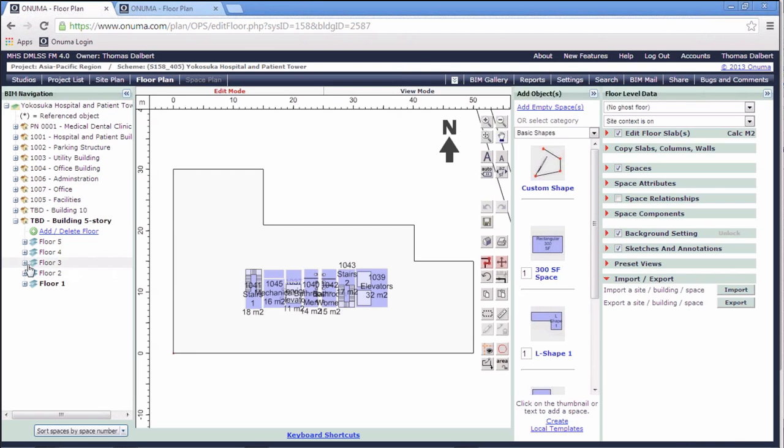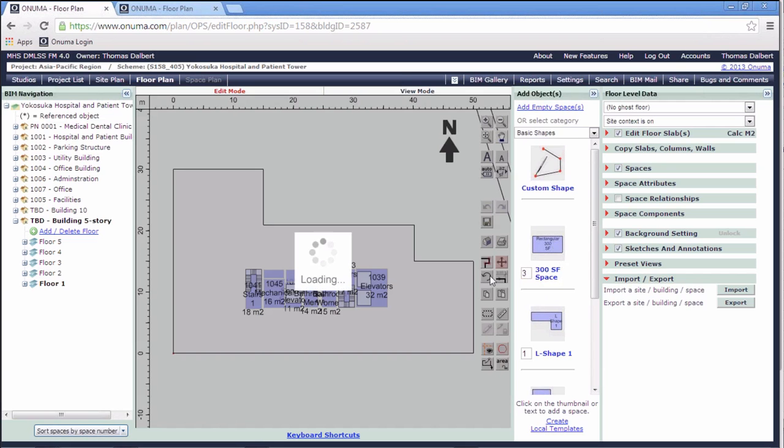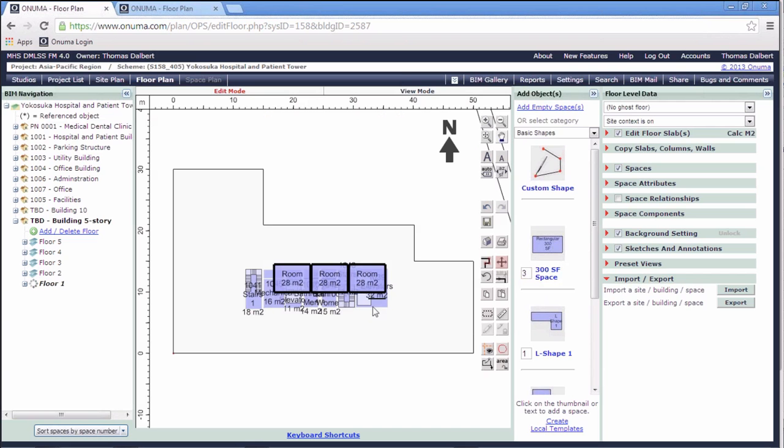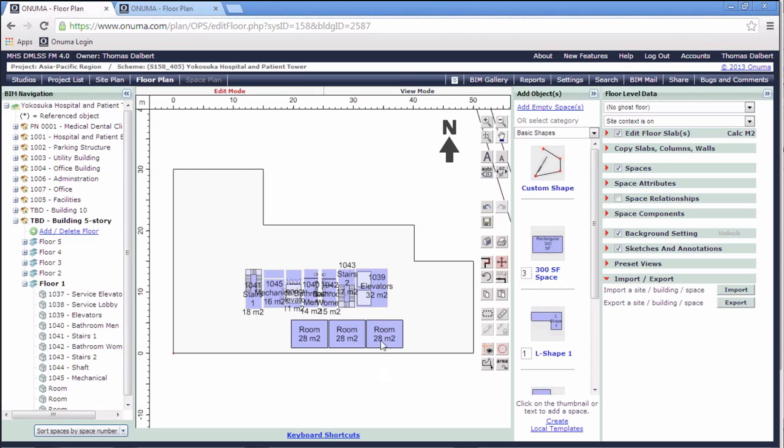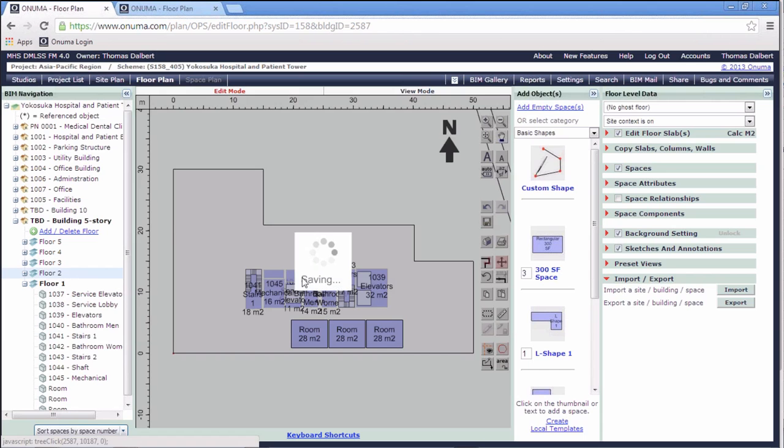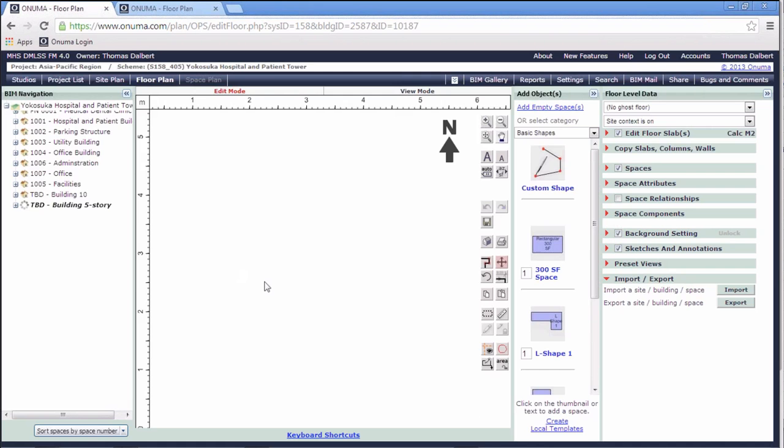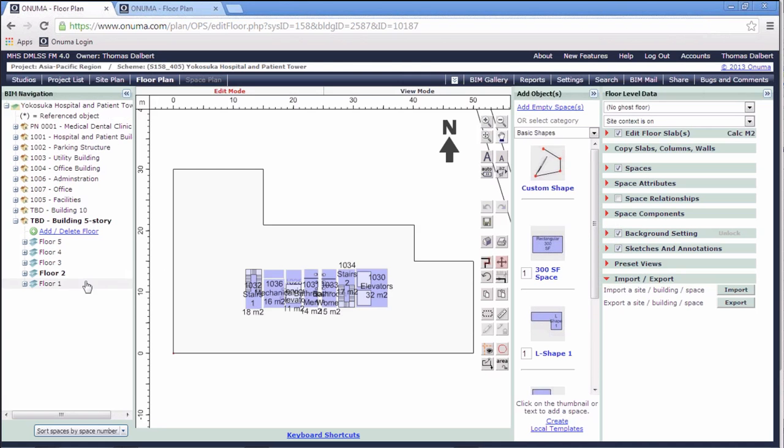They are connected across the different floors because they're elevators, they're core spaces, so you can connect spaces throughout the floors, or we can add additional spaces. We can say, okay, we just have 3 additional spaces that we're gonna add here. So these are the ones that are not connected. If you go to another floor, you see only the core spaces. And we can always move those core spaces, and they move across all floors because they're connected.